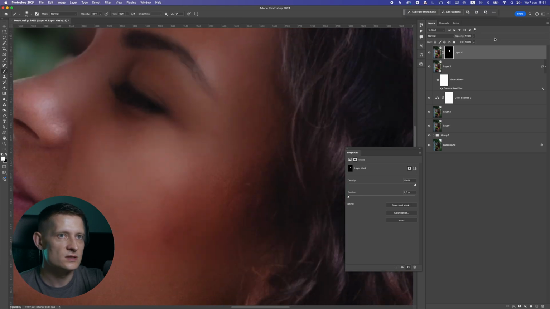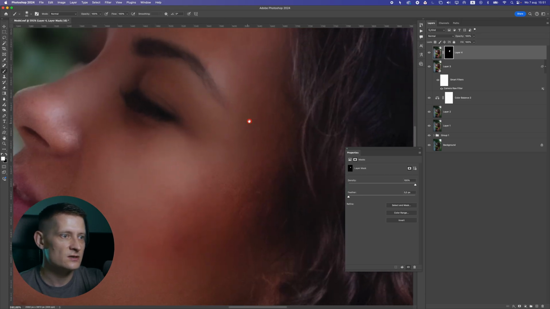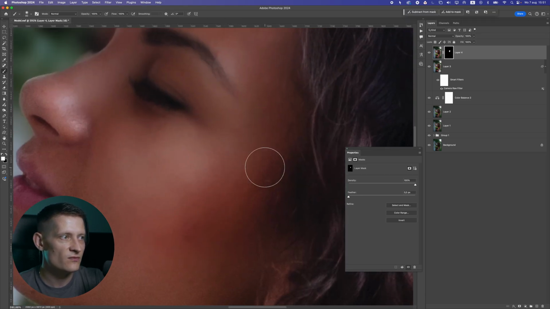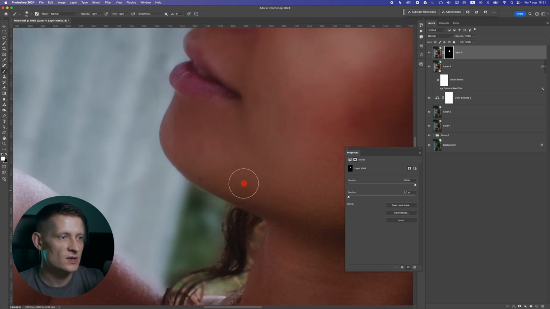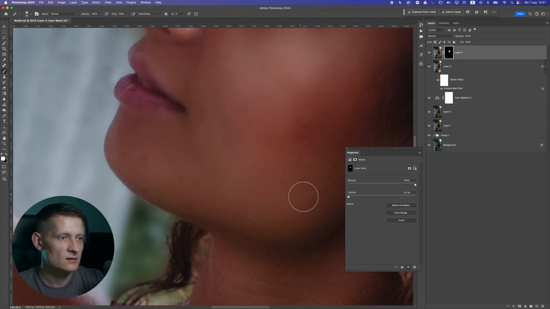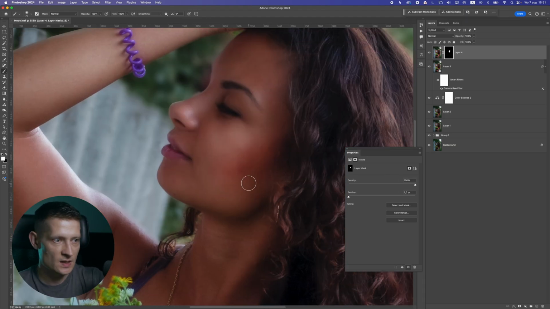Don't overdo this. You can always use the opacity here to kind of drop this effect a bit, because when you overdo this, she's just gonna look like a plastic doll, and you want to make sure it still looks natural without noticing all the changes in Photoshop. So let's do a bit more here. Just gonna do this quickly around the face, like there. And let's make the brush bigger, like there. And you can see we get this soft face.